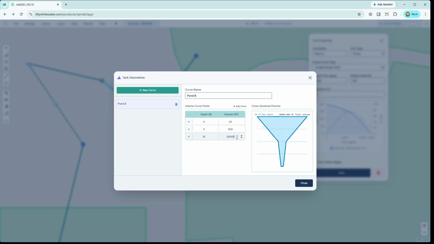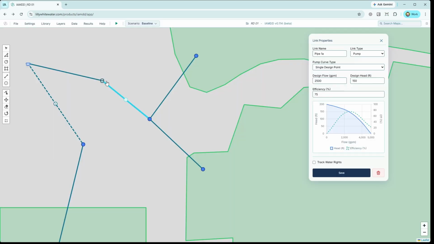So for example, you can change the shape and then it shows you what the shape looks like. So that's the pond. And then we have this pump here with a design flow set point at 2500 GPM, and it delivers water to these 2 fields via these 2 pipes here.